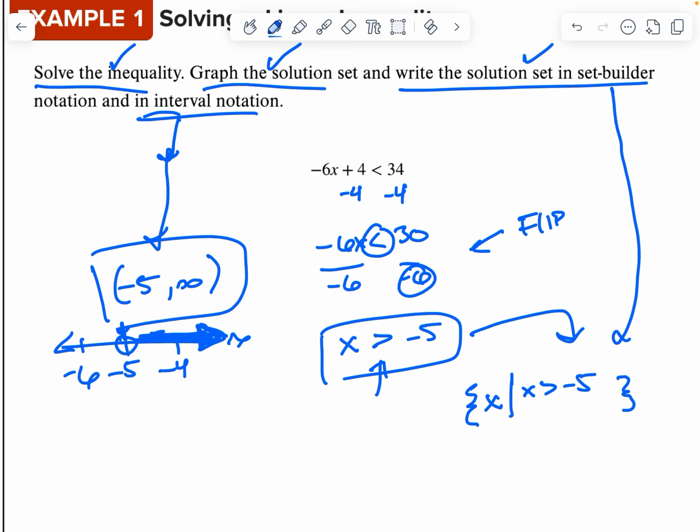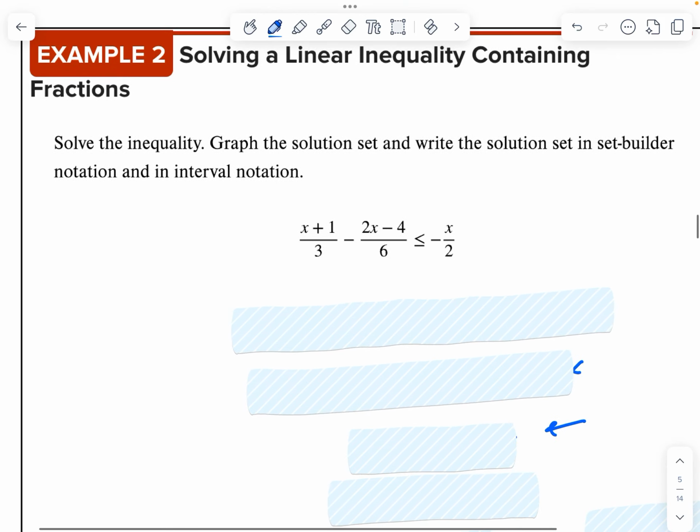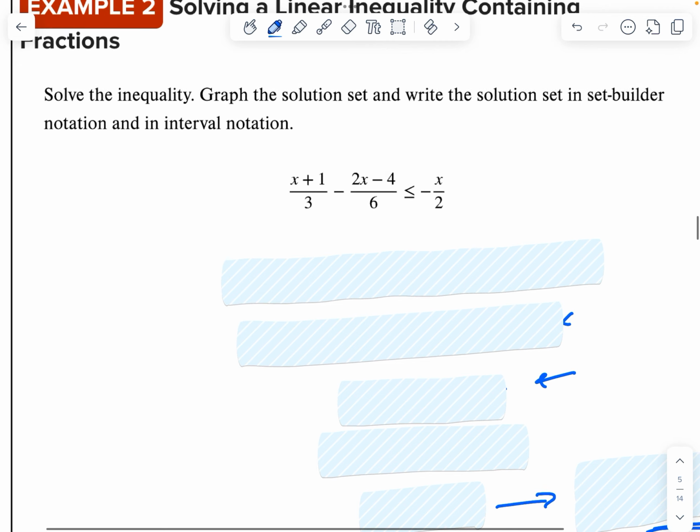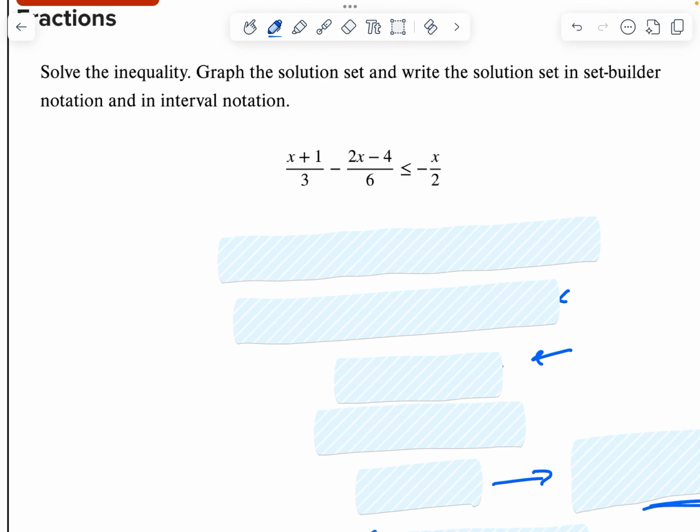Let's do some more of these. I think the more practice you get, the better you get with these. Any with fractions, they're always going to work the same, and I think I've said this. You're going to approach fractions the same way every single time. To get rid of fractions, we're going to multiply by every different denominator. I don't like dealing with fractions. You don't like dealing with fractions, so let's just get rid of them, step one. And when you do that, you can get rid of the things that match up.